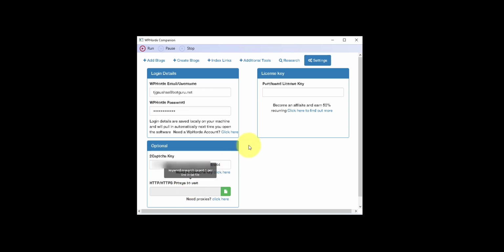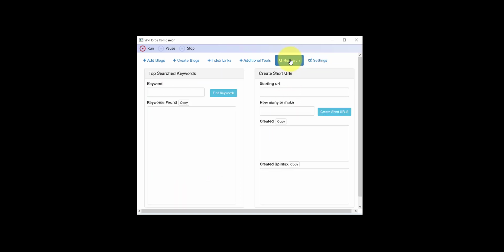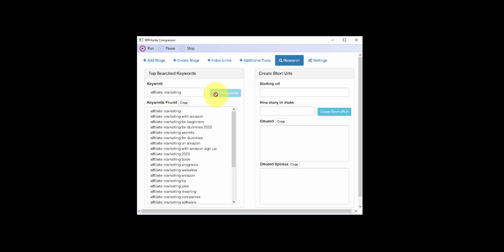Now, with that said, I want to come over to the research tab here, and the research tab is going to allow you to find keywords, create short URLs, automatically spin text with those URLs. So without further ado, I'll go ahead and type in, for instance, affiliate marketing. And I'll click Find Keywords.